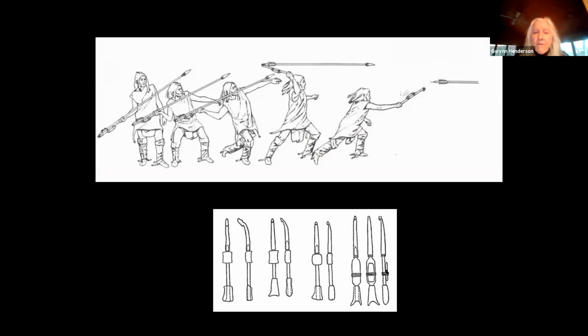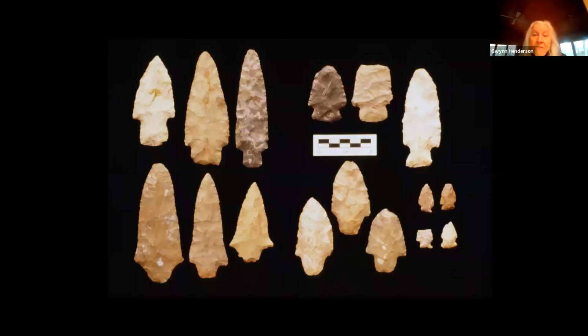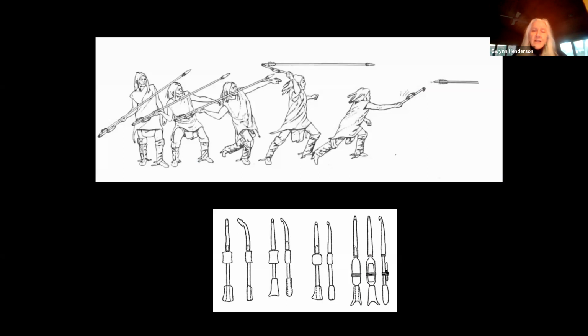These folks developed a kind of weapon system called the atlatl or spear thrower. The spear thrower tool is at the bottom of this slide, and the way somebody uses it is shown on the top. What this means is that most people think that these are arrowheads, and these later in the archaic or later in this period are arrowheads, but they aren't. These are all spear points used with this particular kind of weapon system. Frankly, the longest used human weapon system in human history.